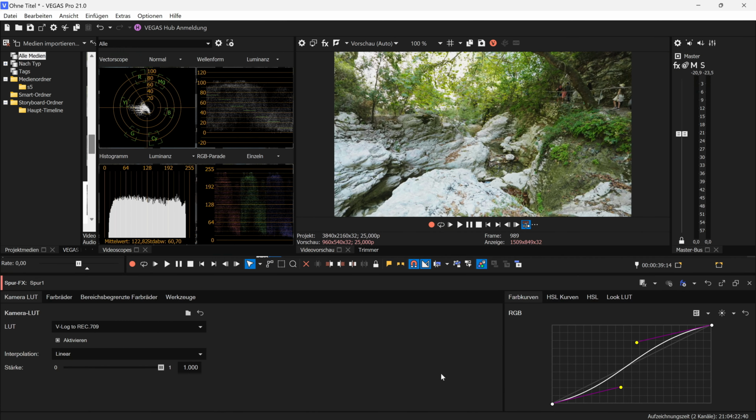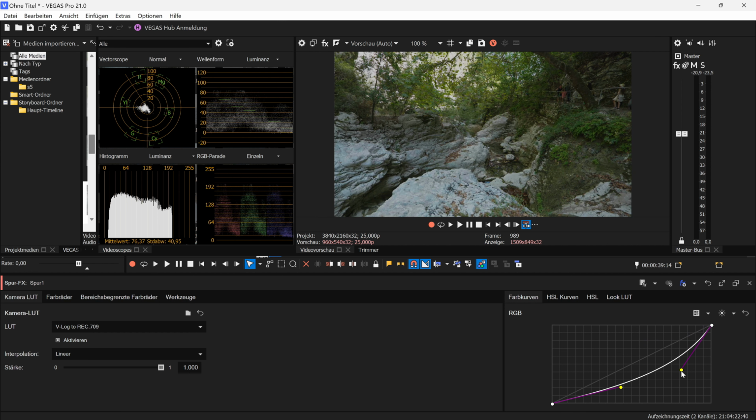And that's pretty handy when you have a lot of clips, and you have then basically also the option in the Lumix S5 to recover a lot of highlights. The Lumix S5 from Vlog to Rec 709 is very good in recovering highlights. If you have something that is like way too bright and you want to make it visible, that works extremely good in the Lumix S5.